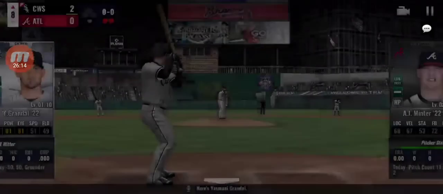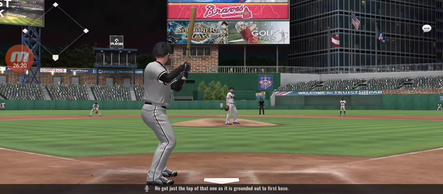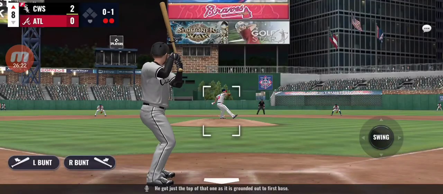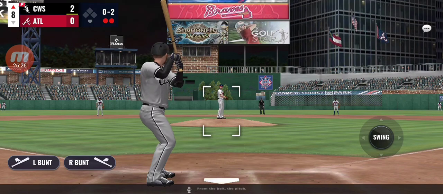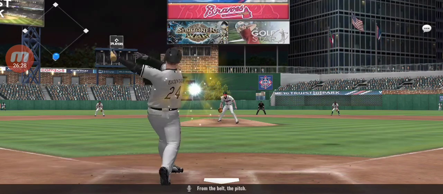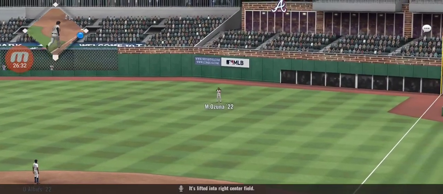Here's Yasmani Grandal. First offering on the way. Boom. He got just the top of that one as it is grounded out to first base. And a strike. From the belt, the pitch. It's lifted into right center field. Come on.